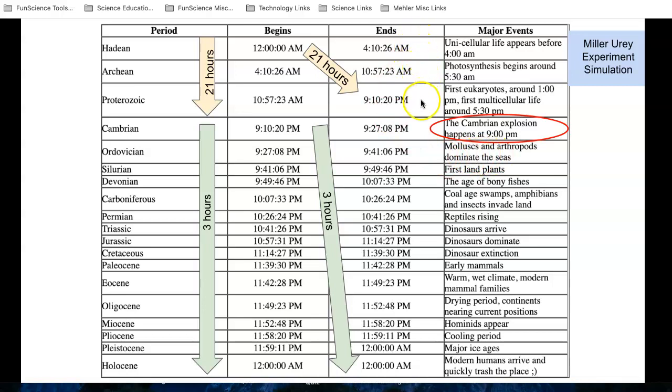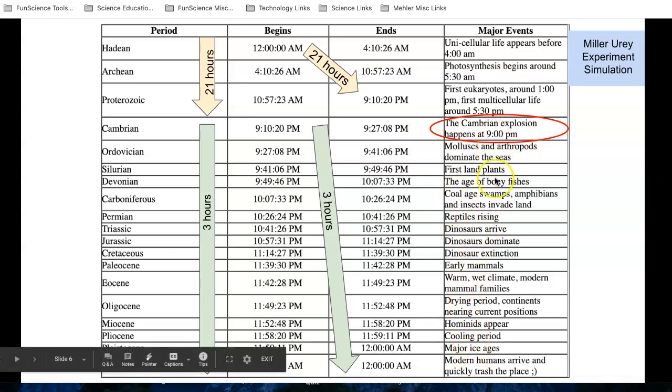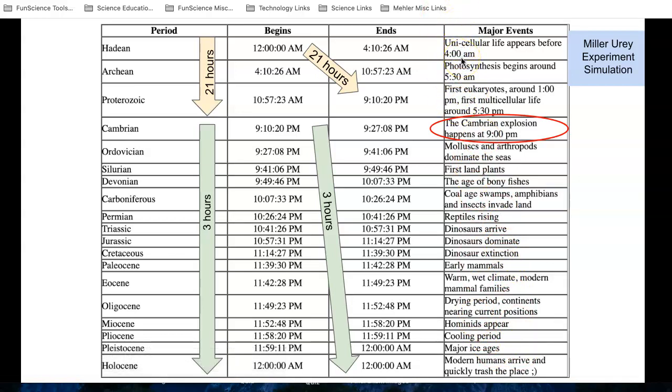So through this period of time, from midnight when the Earth first formed in our 24-hour clock till almost 9 p.m., life is very simple. It's prokaryotic bacteria and eukaryotic, but these are one-celled organisms living in the ocean. There's no life forms on land. Everything's in the ocean. But then around this time, about 9 p.m., 3 hours from today, the Cambrian explosion. And we're going to talk about what happens in the Cambrian explosion. But all of this happens in that remaining 3 hours. All of this time passes by. So most of the history of life on Earth, we were very simple, one-celled organisms. Then the Cambrian explosion, and we'll talk about why that happened.